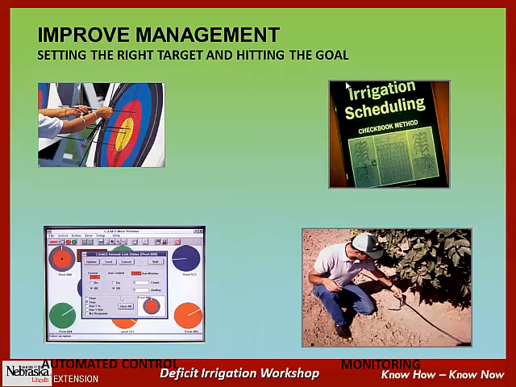watershed level. This is going to cause you to set some new management goals. You're going to have to think about what's the right target, and then you're going to think about how I can maybe hit that target. And there are going to be some tools out there you might need to use to do this. Irrigation scheduling, we think, is still important. Maybe soil moisture monitoring can replace irrigation scheduling as we used to think about it, and it can be very valuable in doing that. There are a lot of nice new tools available. This is actually an old picture, but there are some nice new tools that let you really precisely manage some of these systems. And there's an old rule: you can't expect what you don't inspect. We have to still get out there in that field and manage it at the ground level.